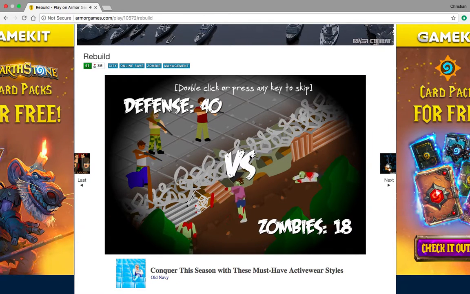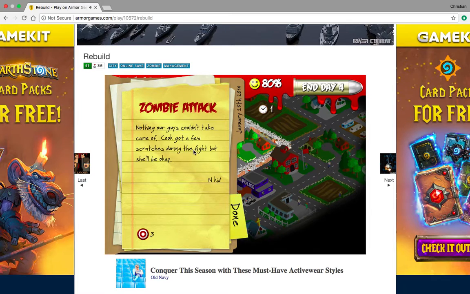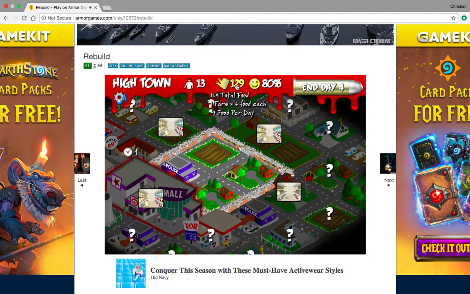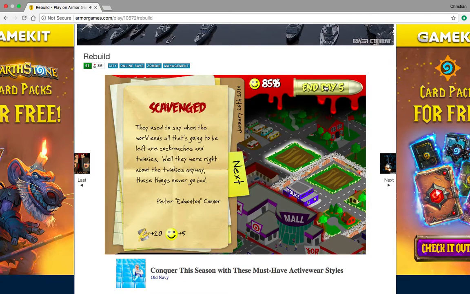Now, sometimes this will happen. Zombies will try and attack your wall, but if your defense is higher, for the most part it will stay, but it is luck-based. Nothing our guys can't take care of. Cook got a few scratches during the fight, but she'll be okay. And you can just scroll over this to see 40 defense, 15 surrounding zombies, and 0% danger to the fort. As you can see here, we're also starting to lose our food, and ending this day will get us in.